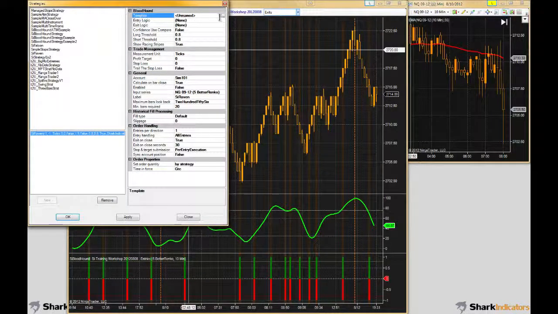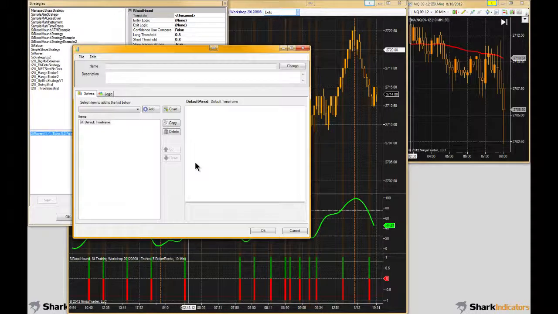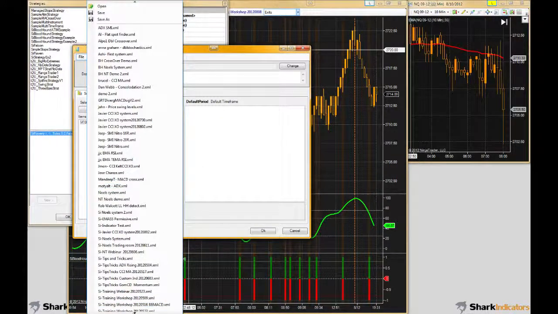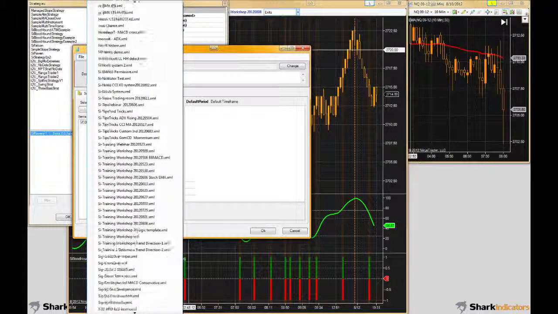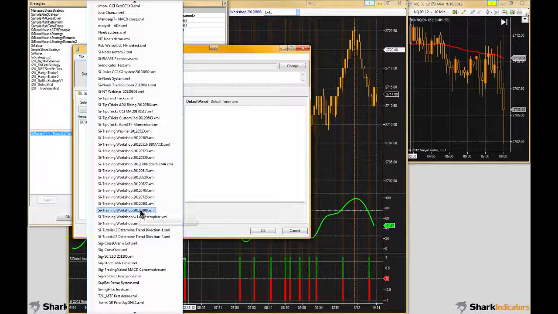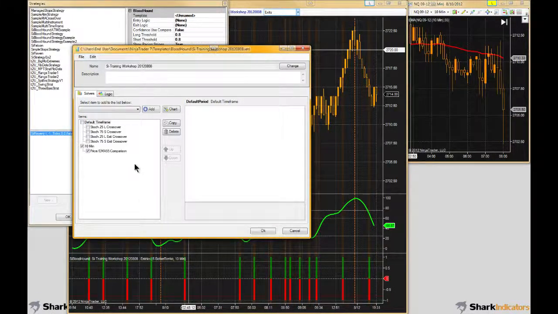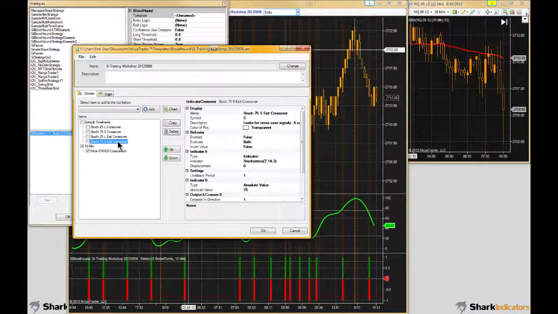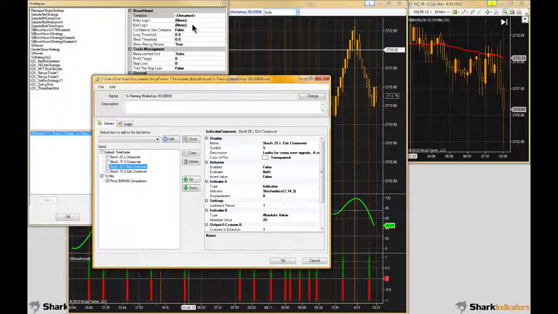Alright, and let's load up our template. There's our template file. Alright. And you can modify any of these solvers right now, and it will modify the signals going into SI Raven for your strategy. You can modify them here.